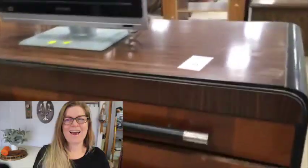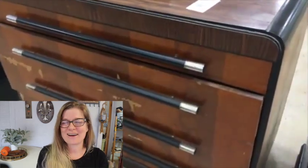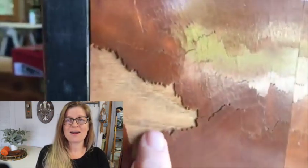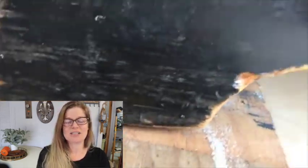Okay, this is number one, you guys. How is this number one? I don't even know. My husband and I have had many conversations about it, trying to analyze why this is number one. This style of furniture is last on my list. A whole bunch of us got invited to do a competition with Corey over on Desert DIY. She hosts an ugly duckling competition. This was my entry for that competition.